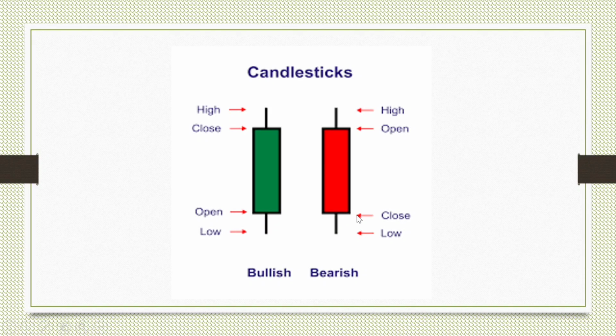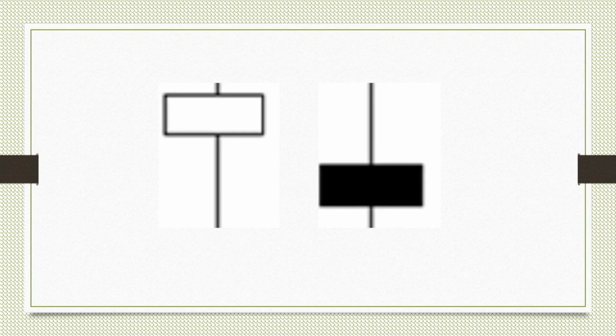Okay, so this is it. This is the opening price and this is the closing price for a bearish candle. This is the opening price and this is the closing price of a bullish candle. Okay, so that is it, guys. Let's just move on. We are moving on, guys. Like I said, the colors don't matter. Okay, the colors don't matter.